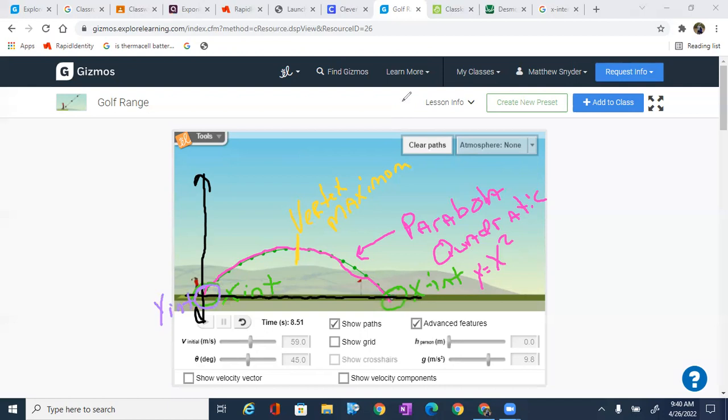And we said, let's go ahead and see if we can make this golfer at a different height. So we slid this advanced features, and we changed the height. And notice what happens as we do that. The height of the golfer, as we change that, becomes a different y-intercept. So the y-intercept changes. So in this case, the location of the golfer is now the y-intercept.